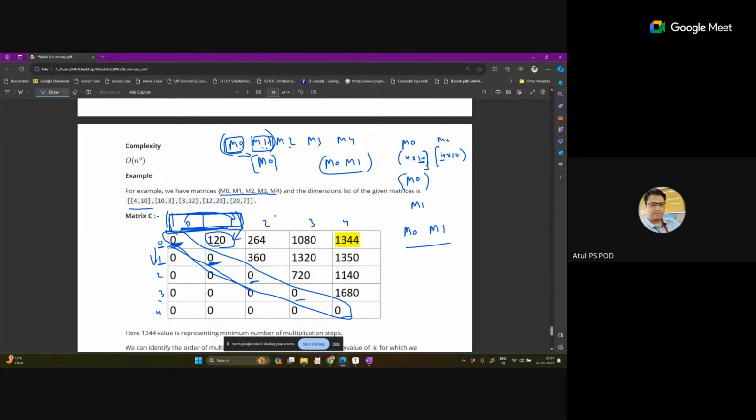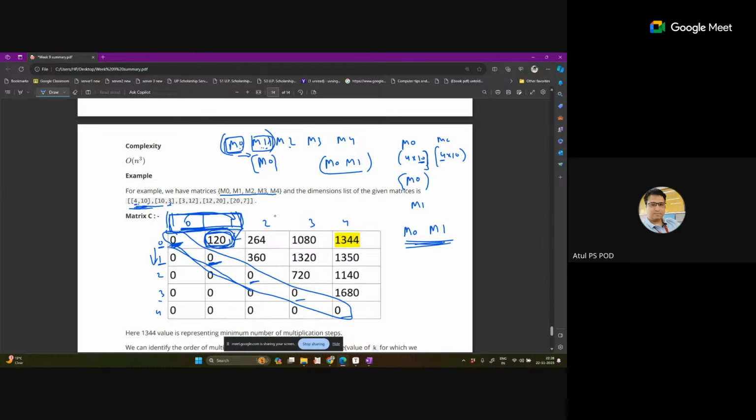What is the solution if we have two matrices? We directly multiply, because we can calculate the number of operations from the sizes: 4 into 10 into 3. So 4 into 10 is 40, into 3 is 120. So we get the solution for two matrices, and only this location is filled.